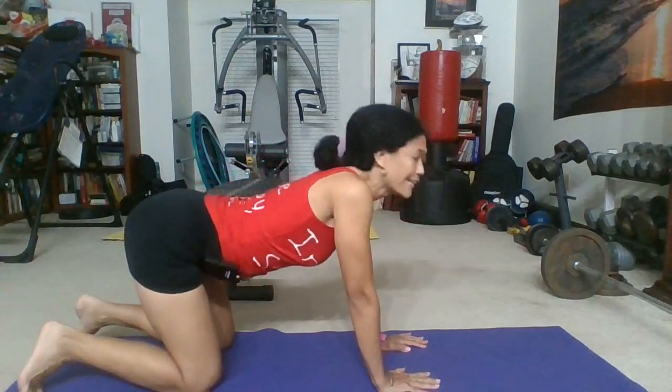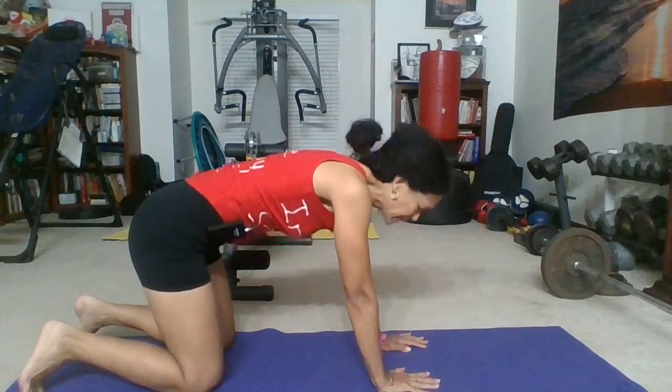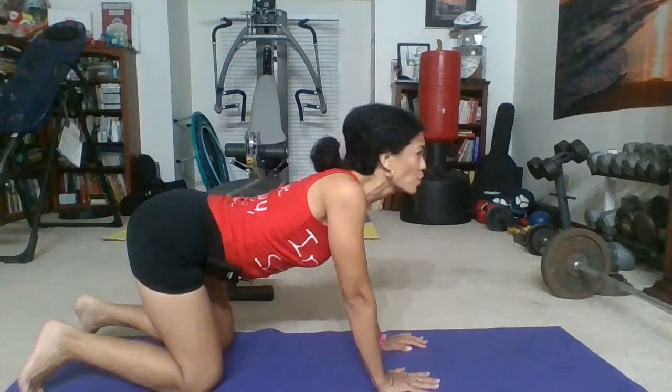Okay, we're going to go back to cat-cow again. So hands right underneath that chest. Again, melting that chest down, melting the back, release, let the hips reach up. Exhale, gaze inward, big smile. Inhale, big smile. Ah, yeah, good. Exhale, release. Let go of any troubles, worries. Inhale, bring in joy, cheerfulness. Yay, health, happiness. Gently rock those hips again. Good, circle those hips, circle those hips. Good, and the other way.